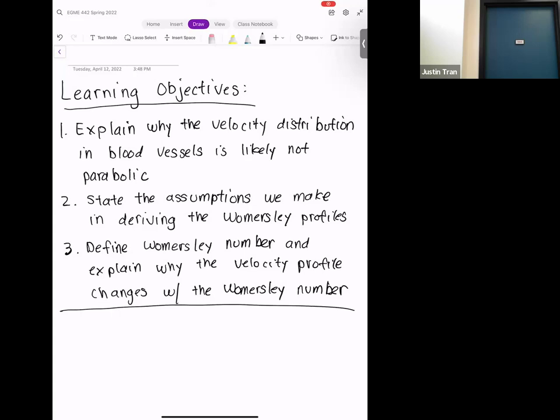I use the crosshair to orient yourself. If you click here, you can see that it's in the middle of that vessel. That's good, and this makes sense. So this is the axial view, and you're viewing this one basically up and down. These are slices that are going this way. Okay, that makes sense.